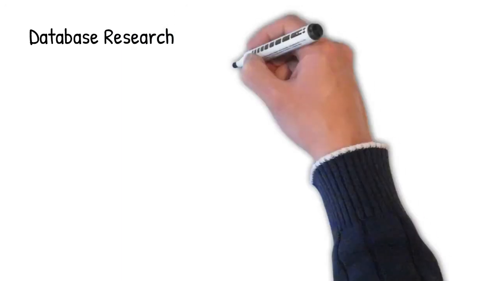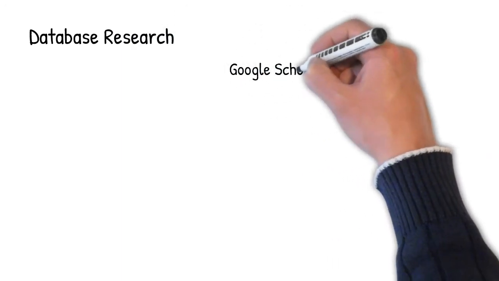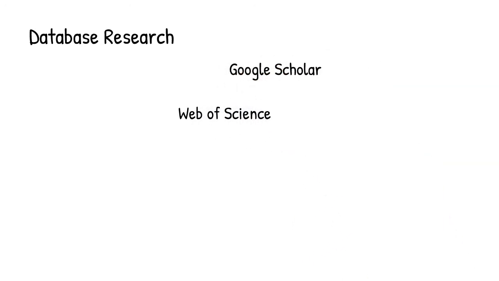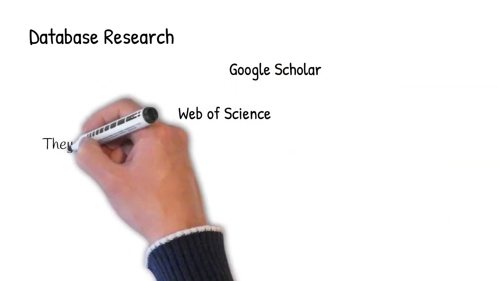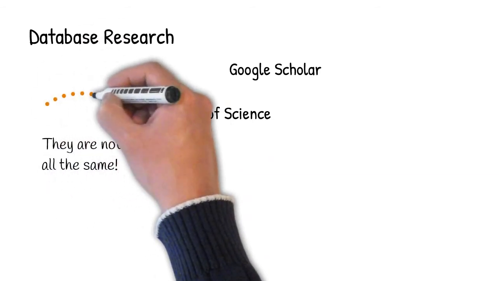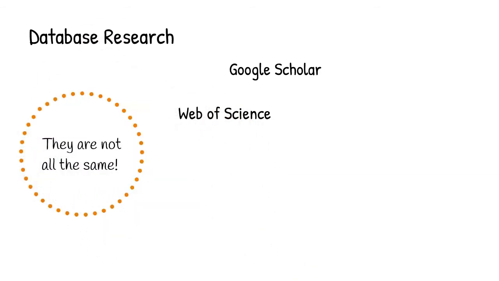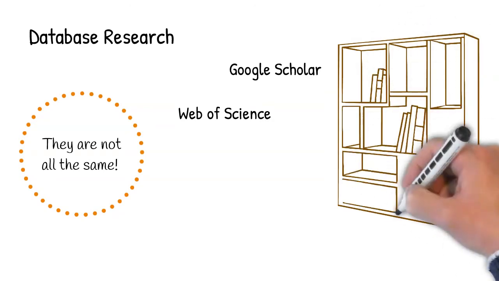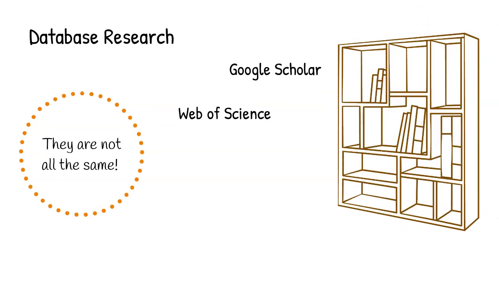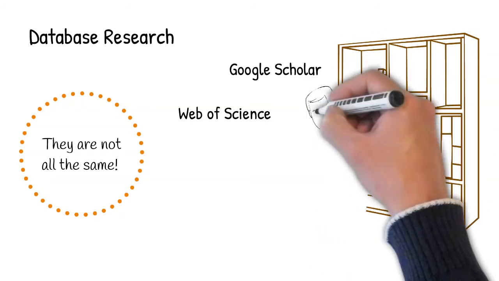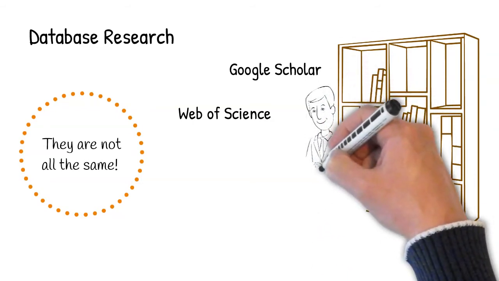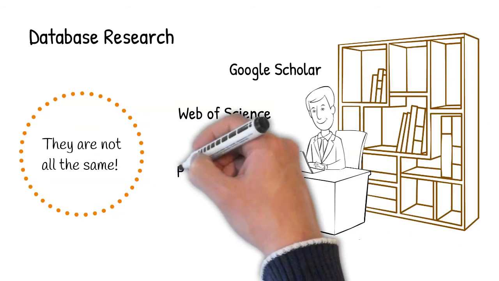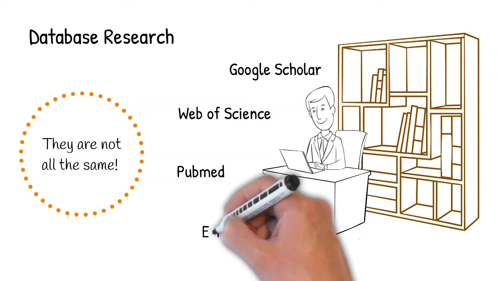Now that you have the basic tools to search for information, hopefully you're asking yourself, okay, but where do I look? So far we've used Google Scholar as an example, but there are many, many more databases and search engines to look into, and no two databases will show you the same content. Ideally, you should find databases that contain the relevant research papers that pertain to your subject area, which is easy enough to do with, ironically, a quick Google search. That being said, some databases like Google Scholar and Web of Science contain a broader set of sources and can be used to research most topics. More specific databases include PubMed, Embase, and others.